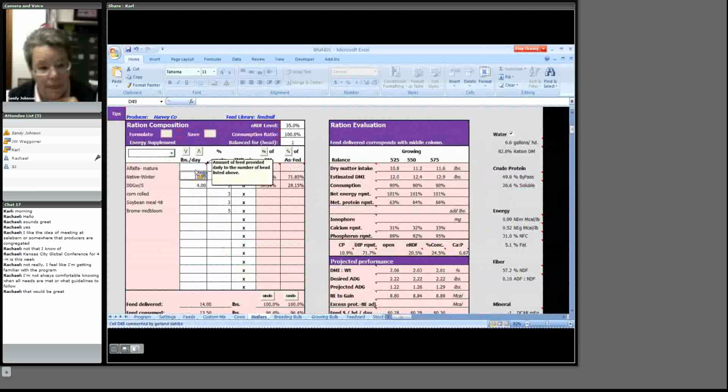Without having a test or knowing where it is from a sulfur standpoint or fat standpoint, 4 pounds is probably as high as I would want to go with the growing animal. If we had those values, we could go a little higher. From an energy standpoint, we're doing really well here. Once again, we're going to be shy on the DIP side with the distiller grains.